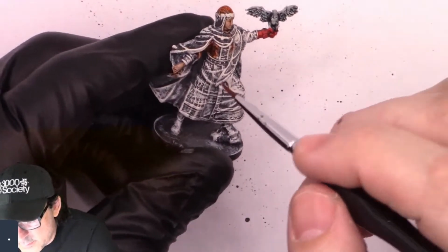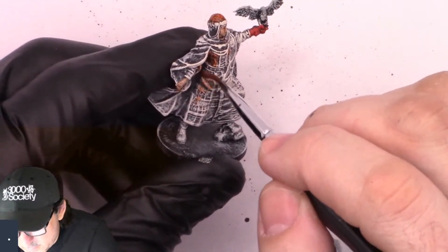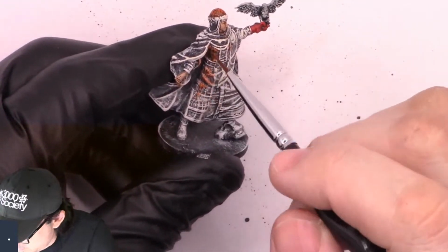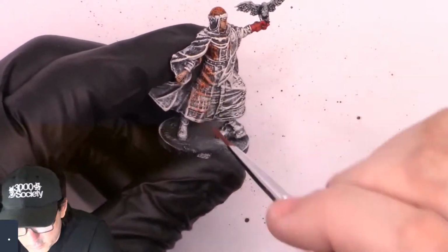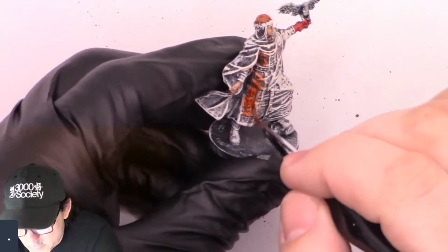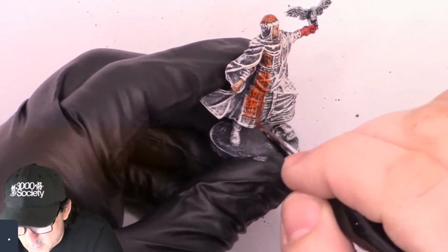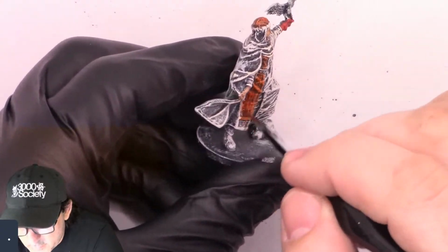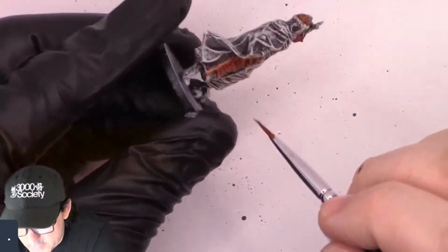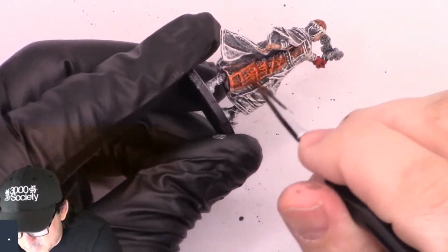All right, this is orange. This is all orange. Looks like some gold trim also. So it's cool. I can put gold on top of orange. The orange is dark enough that the gold will come out.